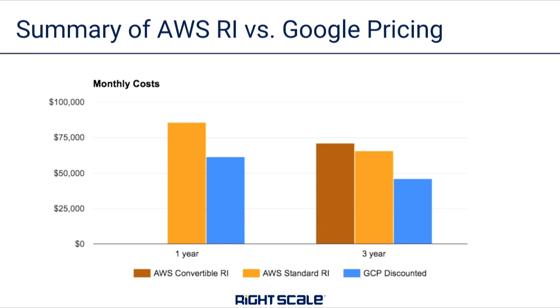You also get more ease of use, because it's important to remember with the convertible RIs on AWS, you still need to track your usage and make a special request to AWS to assign an instance to the convertible RI you've bought. In the Google scheme, all of that happens automatically. And then, of course, the final and third point is it's just less expensive. So we think that's pretty groundbreaking and pretty compelling.